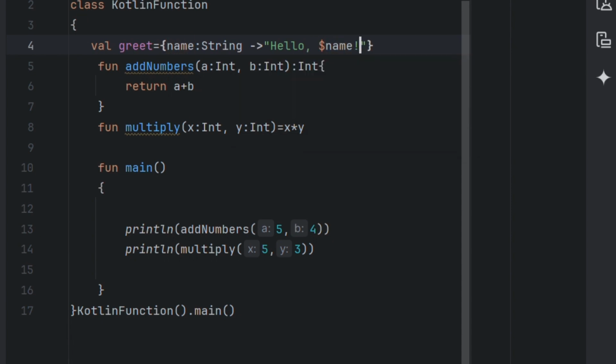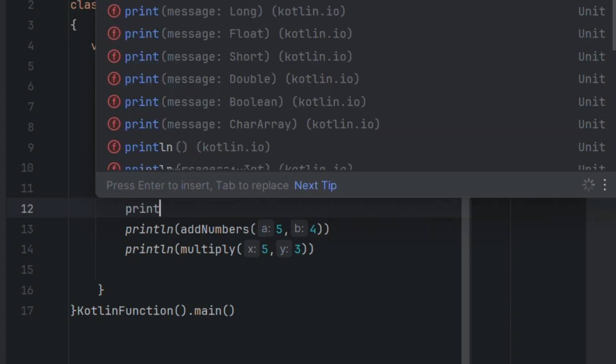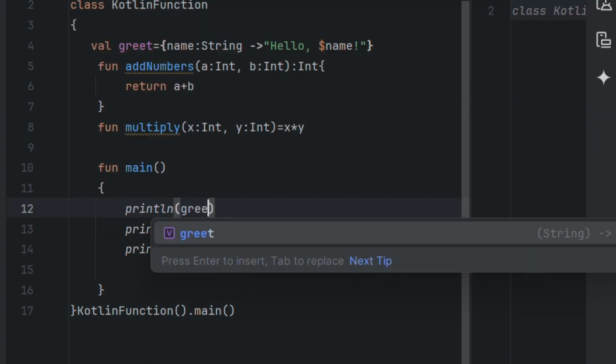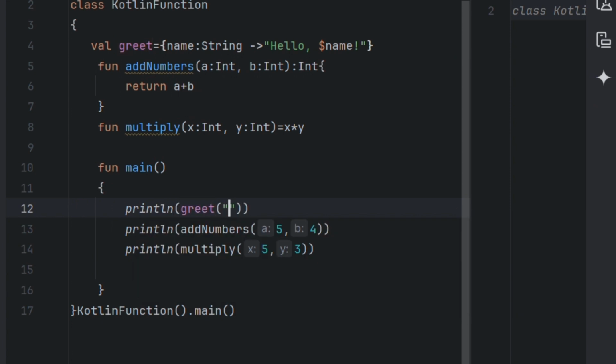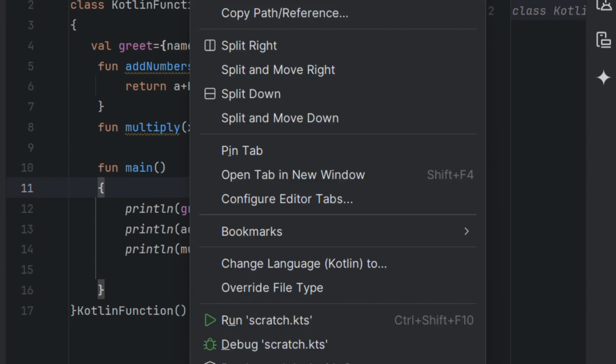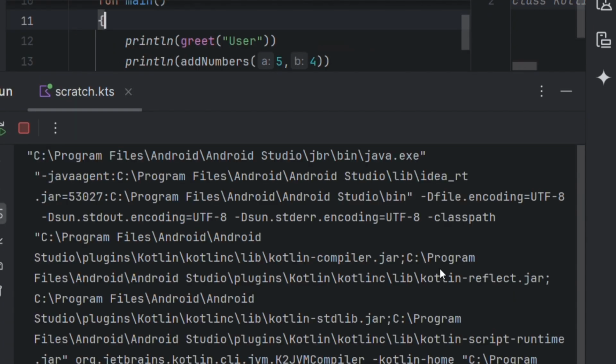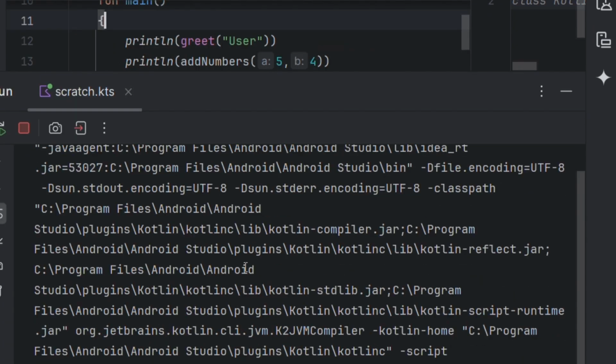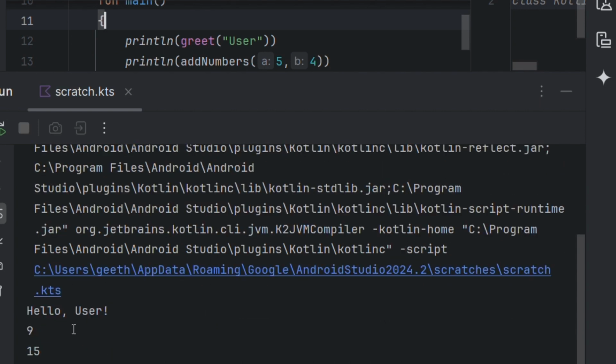When this function is called, it will return the following string, that is hello followed by the name. The dollar sign followed by name is a placeholder for the value passed to the function. So when I call the greet function and pass the value as user, it will display hello user.